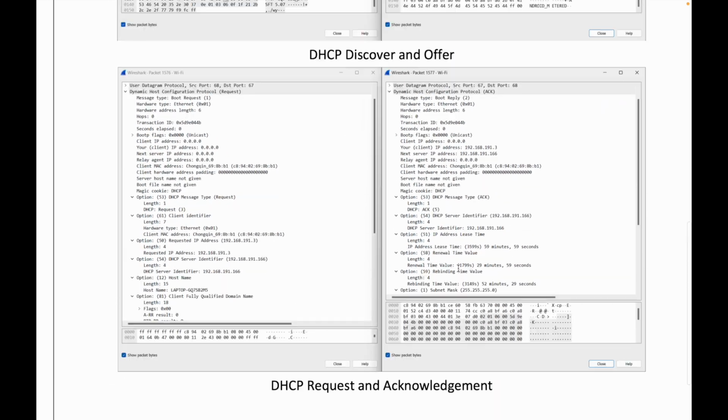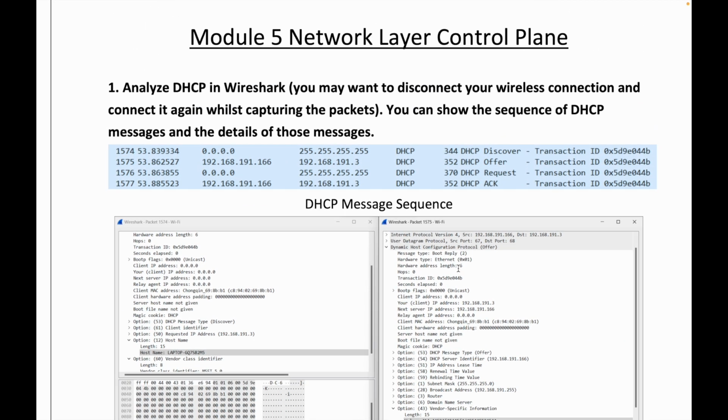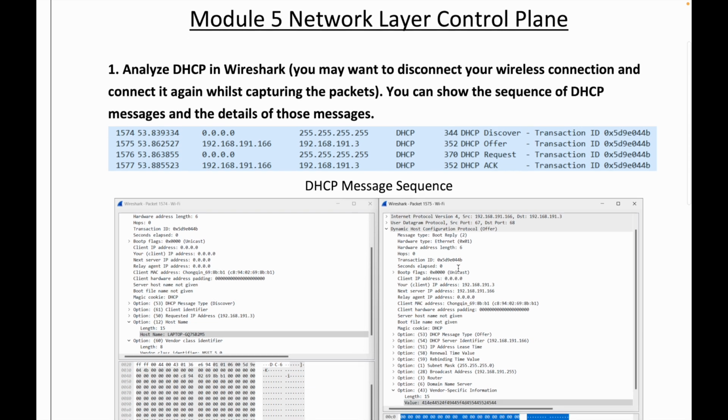To do this, we need to disconnect the wireless connection and connect it again while capturing the packets in Wireshark. The captured packets will show the sequence of DHCP messages exchanged between the client and server, including DHCP discover, DHCP offer, DHCP request, DHCP acknowledgement, and DHCP release messages.